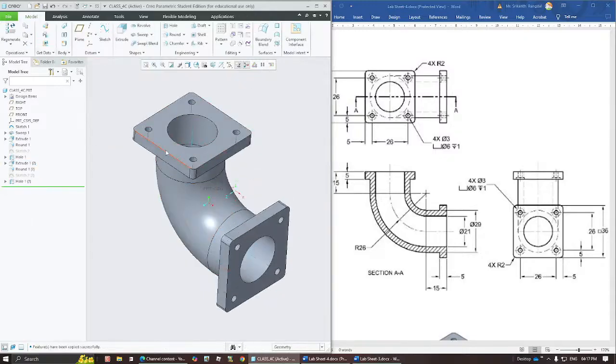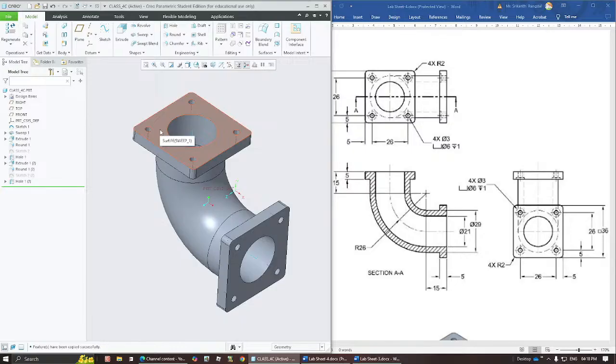So this way you can copy any number of features that you have already created on a similar plane. The only thing is you will have to choose the reference planes correctly in the correct order. If you make one mistake, it will all be gone and you will have to restart. So hope that you have understood this correctly. If you are unable to use the copy feature, there is always the option of recreating those same dimensions one by one once again on this face.